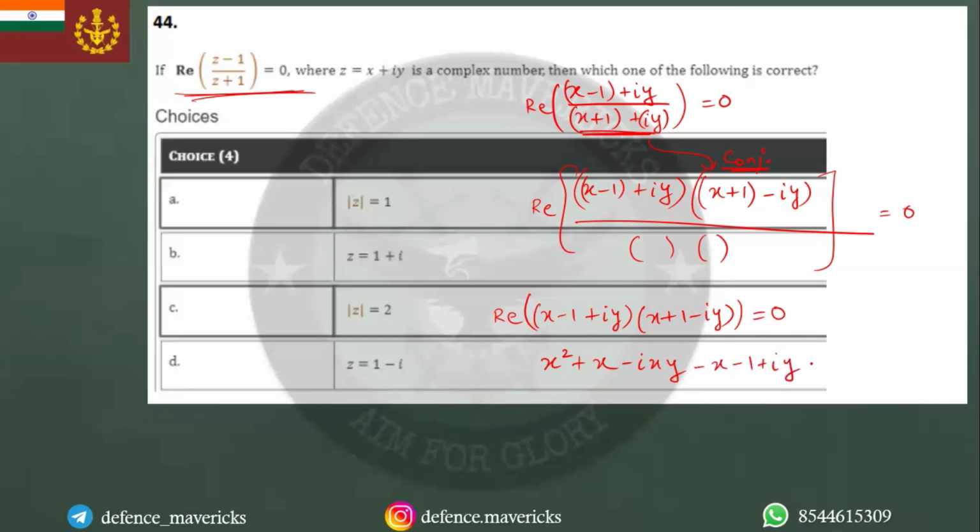अच्छा, if anyone has any problem in expanding the brackets now, what you can do is just take one variable at a time. जैसे x को पहले लो, तीनों से multiply करो, that is what I have done ना. x को मैंने तीनों से multiply किया तो x square plus x minus ix, then take -1, so minus x minus 1 and plus iy, then multiply with iy, so plus ixy, iy into (x plus iy) minus i square y square, and this has to be zero. This मतलब the real part of this. तो इसमें से real number निकाल के equal to zero कर दो.